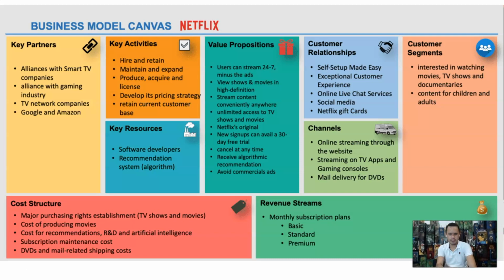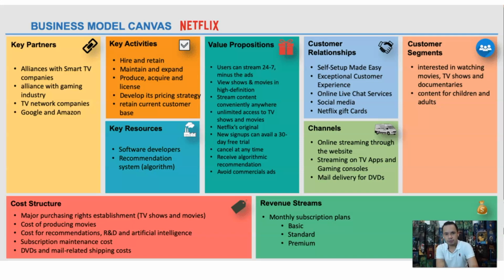Netflix. Kita ambil contoh Netflix. Ingat tak? Mana nombor 1, nombor 2, nombor 3, nombor 4 ni? Nombor 1, customer segment. Netflix customer segment dia siapa? Orang yang suka tengok Netflix lah. Orang tengok Netflix tengok apa? Tengok cerita. Dan Netflix ada 2 je dia punya customer dia. Budak dengan orang dewasa. Kita lah.